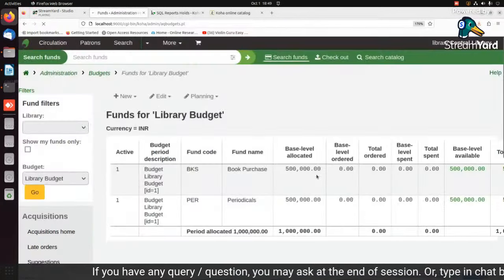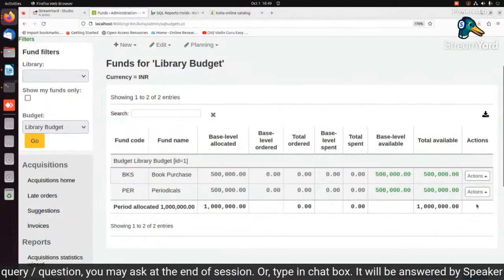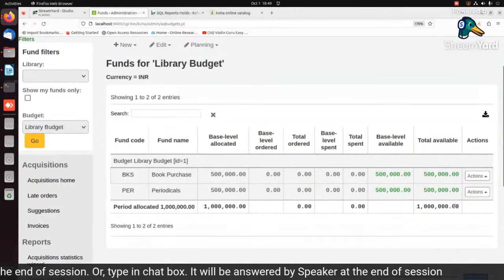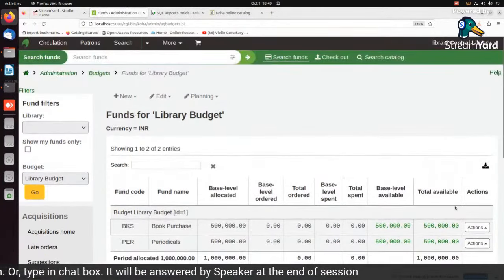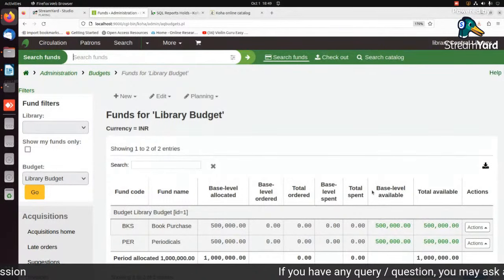And notice here that your two funds are created. 5 lakhs and 10 lakh have been used. So our work is over here: creating the budget, creating the currency, and creating the fund.